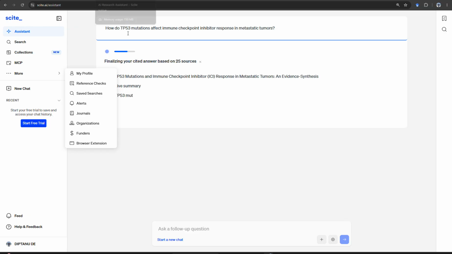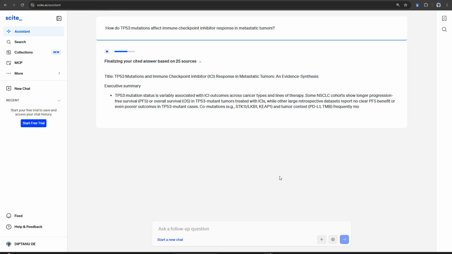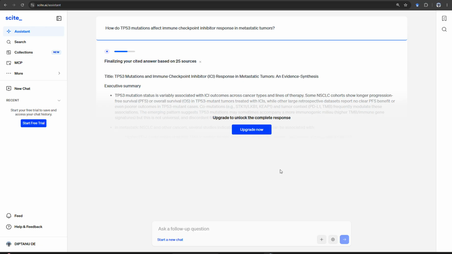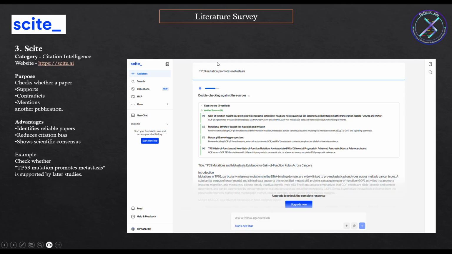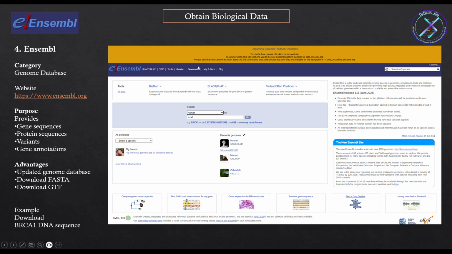Maybe you have to get a premium version to access more of the content. So we'll skip it for now, and we'll move to the other one.